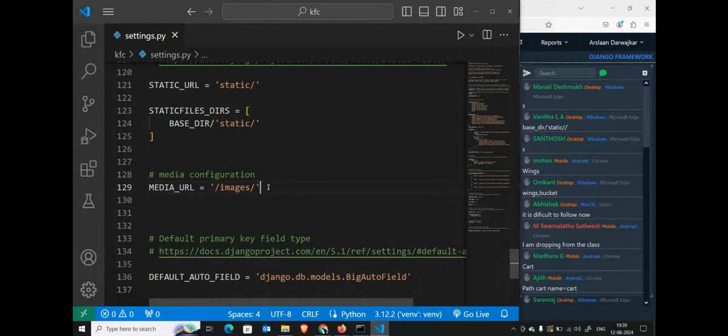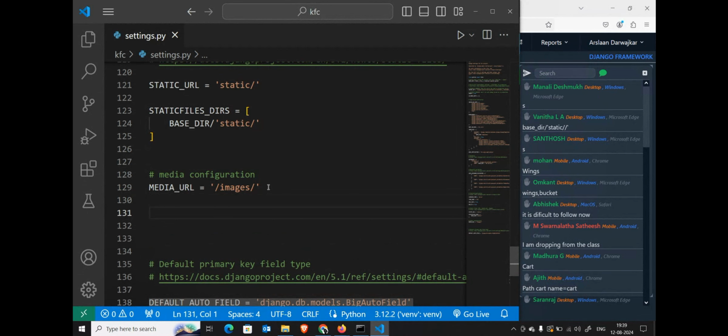Understood everyone up till here? It is the same as our static URL. Similarly, we are going to create something called media URL. You should not make any spelling mistakes with this because this is an inbuilt variable. Make sure you do not make any spelling mistakes.